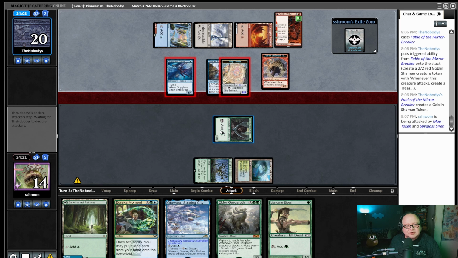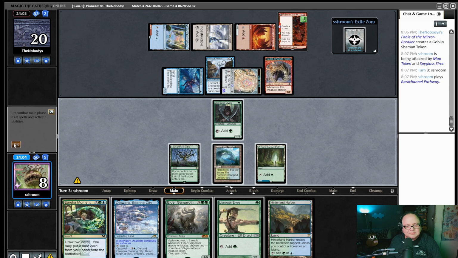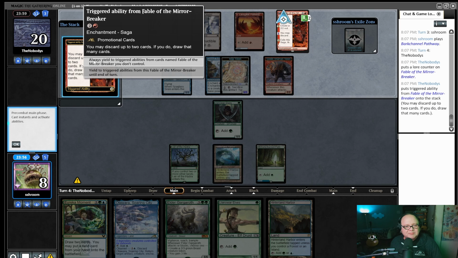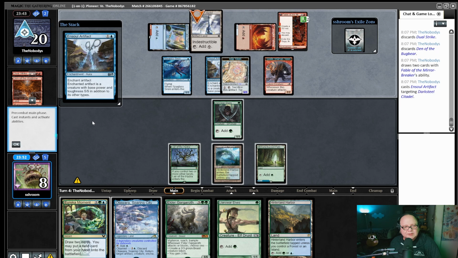Fable the Mirror Breaker. Well, Orcish Bowmaster is not legal in Pioneer, but Fable sure is. Alright, drawing all my Hinterland Harbors. So we've got to Otawara the map token. Fortunately, they resolved the Fable, so they just get to ramp. And they've got another Ensoul. Okay, doesn't mean that we lose this turn.